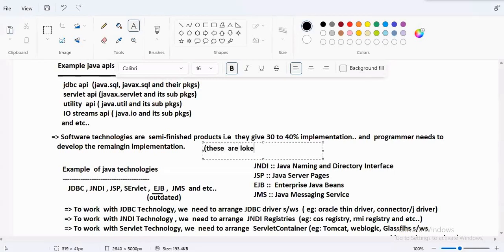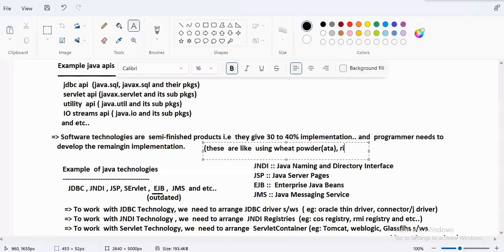Technologies are like what? Like wheat powder and rice powder, right? Wheat powder is nothing but what, boss? Semi-finished products. Wheat powder, atta.